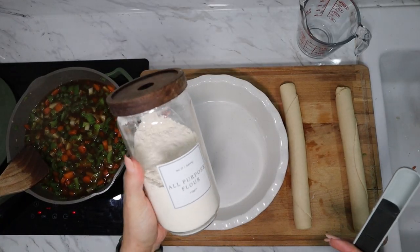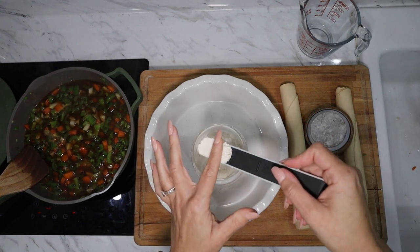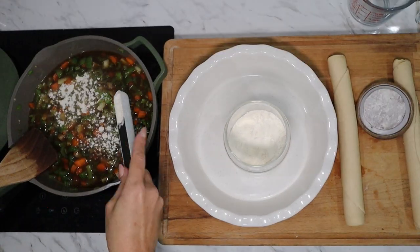I'm gonna sprinkle in 2 tablespoons of flour while making sure that it does not clump up. Just kind of sifting, if you will.